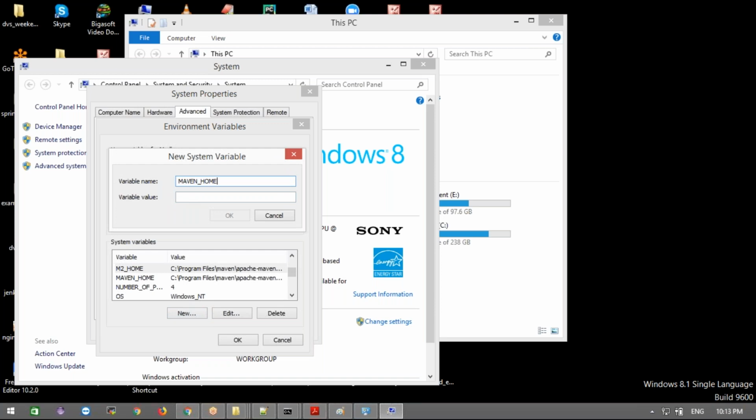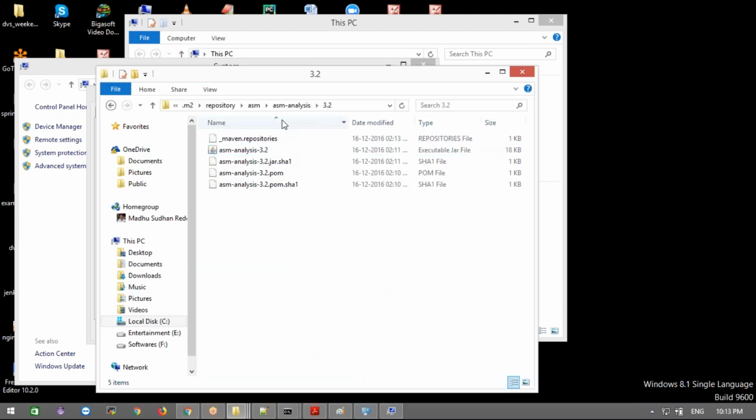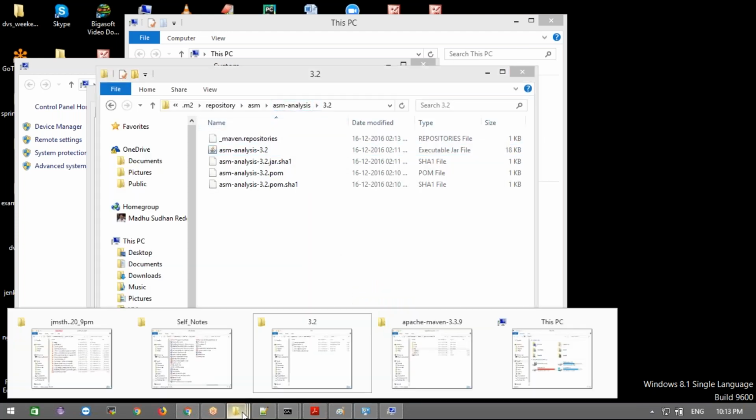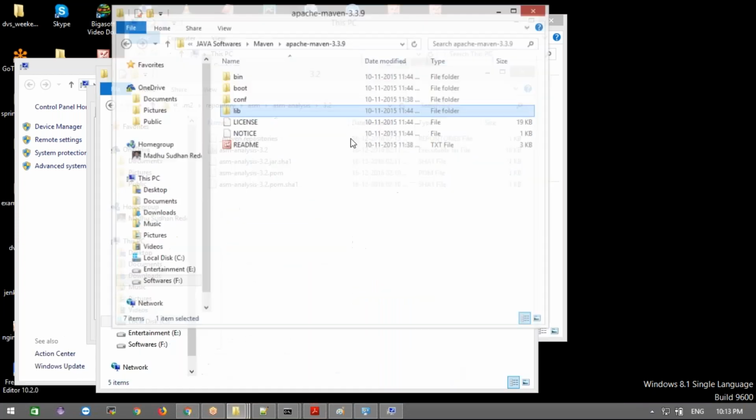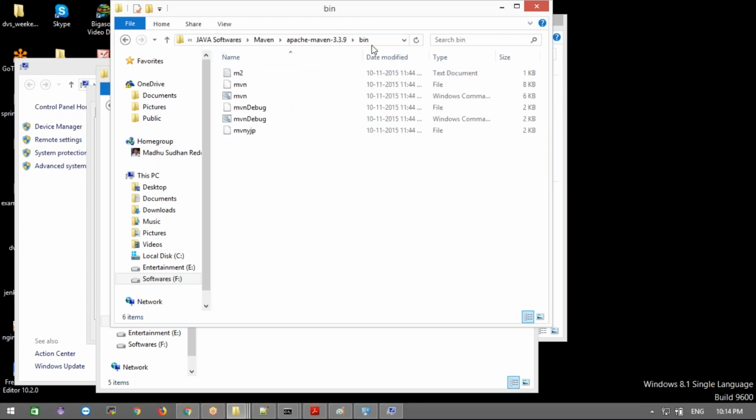Okay, M2_HOME, and for this what you will do, you extracted the folder, right? You extract the folder, and we need to give this path, the path before bin. This is the path we need to give for Maven home, the path before bin. If the path goes inside the bin, that is the path variable.